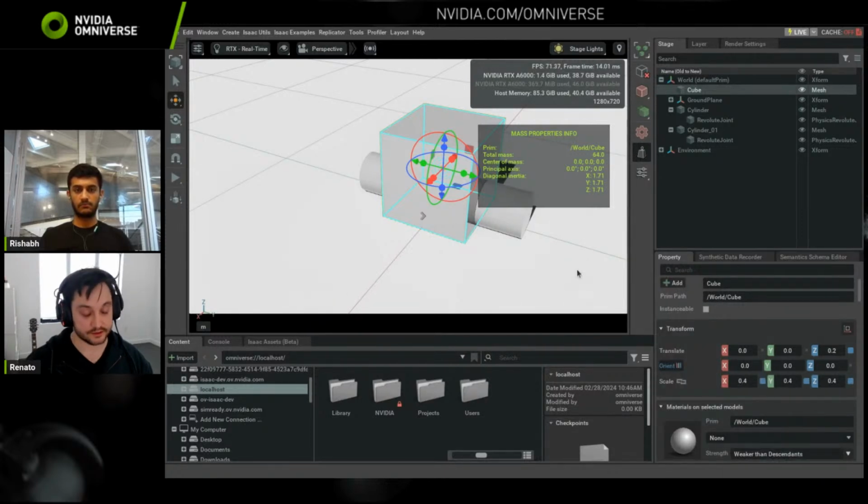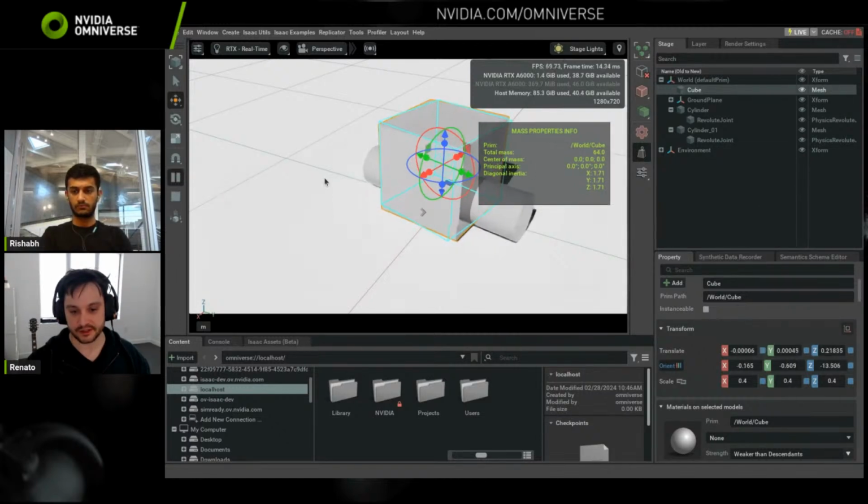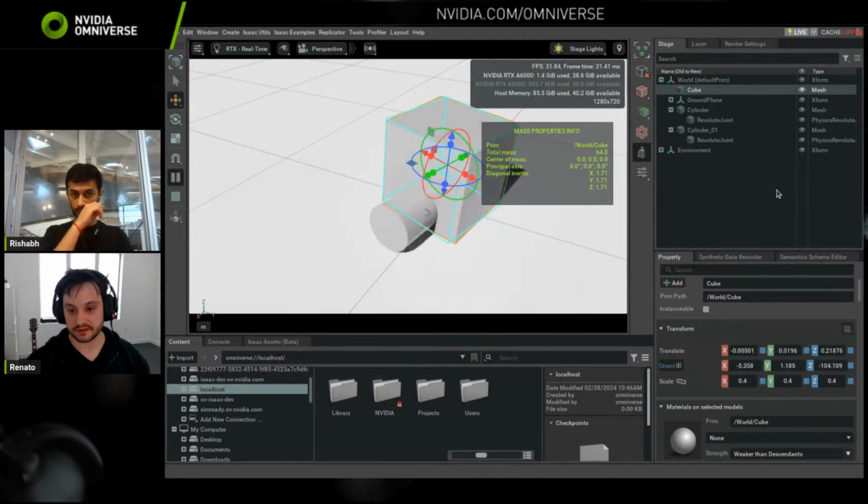This is actually necessary for the Isaac Core APIs. I'm not going to go into that today. So whenever you want to start coding using the Core API, this is going to be important. But in essence, it doesn't really change much on the simulation. It just makes it more stable.